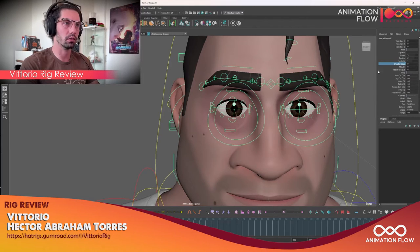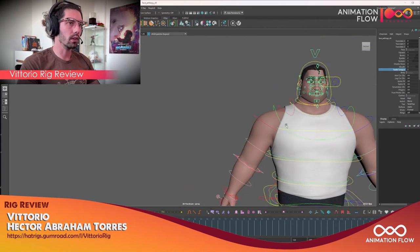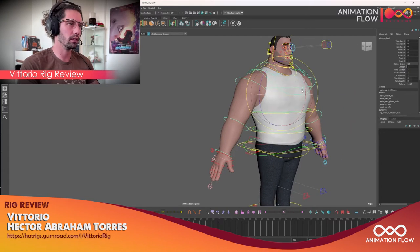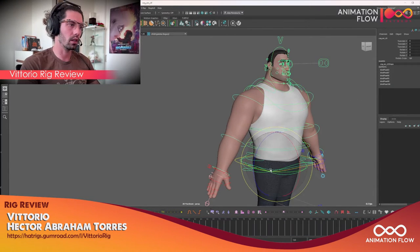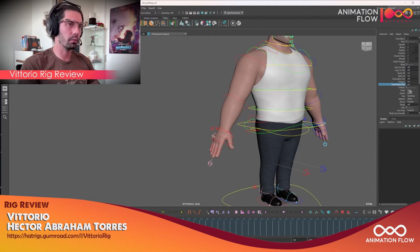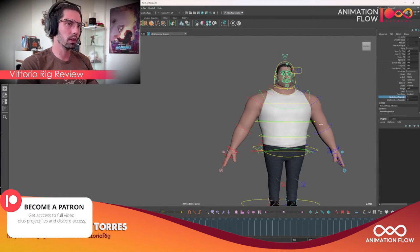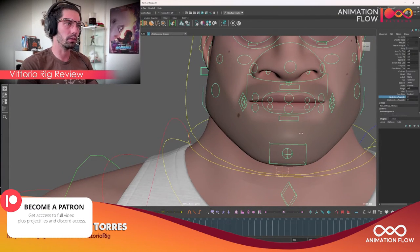Eye sockets — I love how you have a lot of controls on the socket. I feel like a lot of rigs are missing that. Cheeks, nose, mouth — same thing. Teeth and tongue, all the controllers. For the body, we can turn on and off the extra controllers for the arms and legs. Spine FK is on top, spine IK as well — they both work at the same time. If you move the FK, the IK goes together, and vice versa. It's like a hybrid IK-FK system, which I love. Secondary controls act like another COG in case of gimbal. Fingers on and off, foot default on and off. You have options for head and hair, jacket, top — a lot of opportunity to customize this character for your shot. Smoothness can be set to one or two, and cloth one or two.